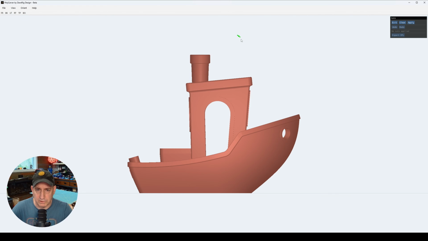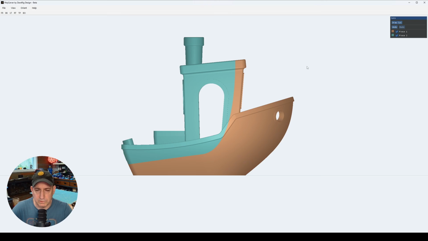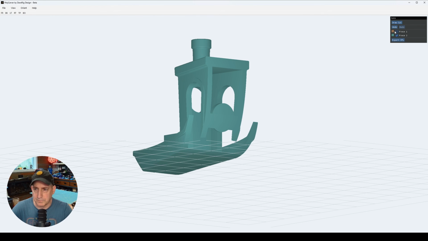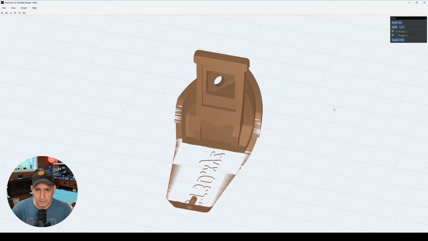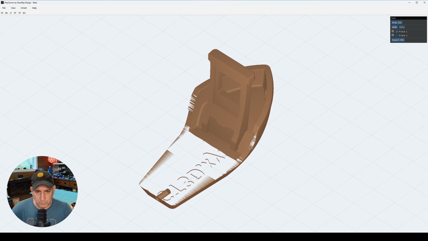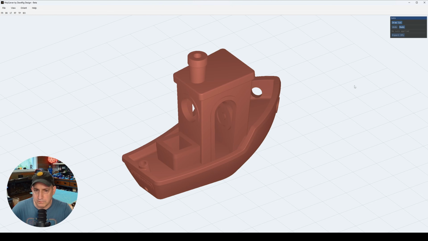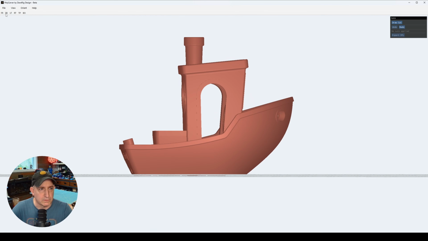I'll see if I can break it to show you what usually happens. So this should work. This is a pretty tame cut, so you can see how it split the benchy. Oh, here's a good example. So you see how it broke the bottom. In some cases, when it's cutting through multiple pieces, it'll have a hard time figuring out where it's supposed to cap. So let's just undo that. Let's try again.